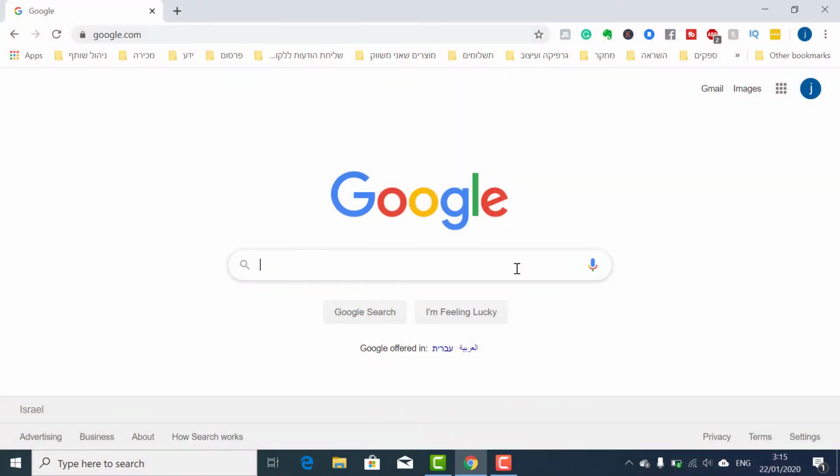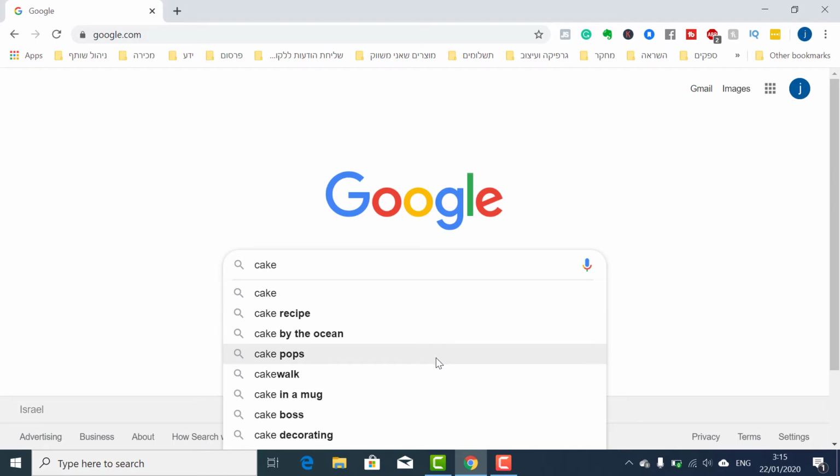Now, Google itself can actually help you with that. If you go to Google and search anything that is related to your niche, okay? So let's say you are in the baking cakes business, just go to Google and start typing cake or baking a cake, and you will see Google actually auto-completes your sentence. And it does so by taking into account the most popular searches that people are looking for, okay? So you will know what people are most interested in and what they are looking for on search engines. Now, these search queries get the most traffic. And by the way, I recommend you do it in incognito mode, so it doesn't influence what Google suggests based on your search history. If you go to incognito mode, Google doesn't save your search history.